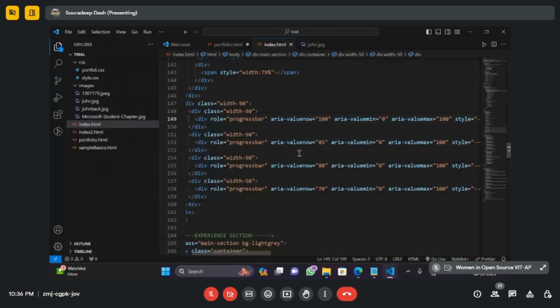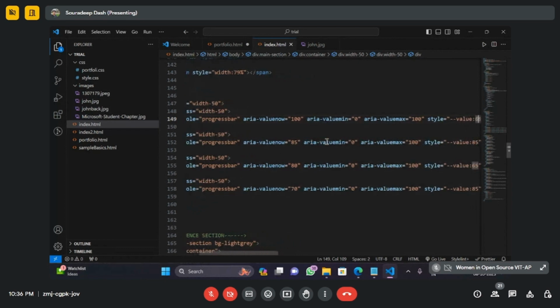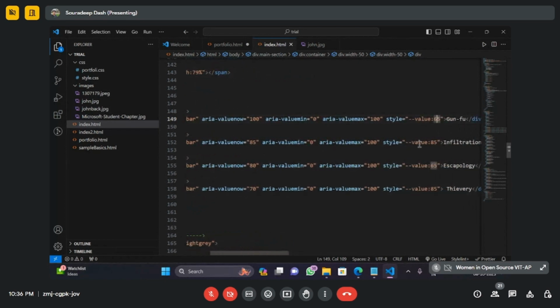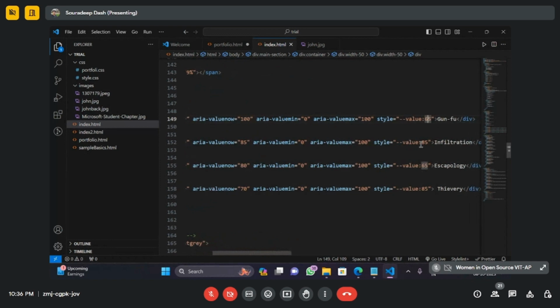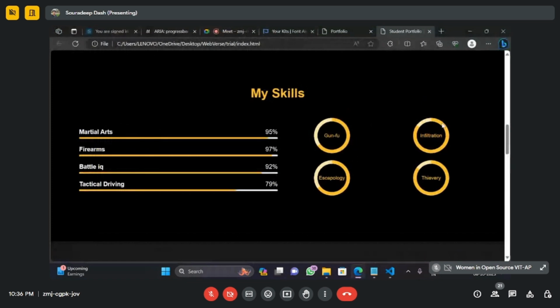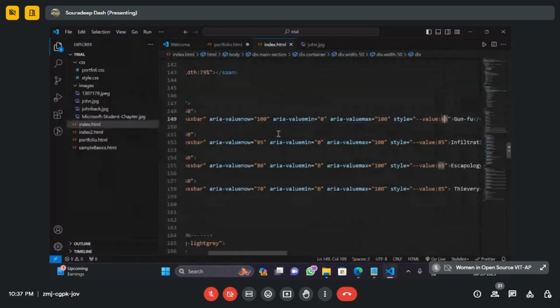Value now, here I have given the value now as 85, the current value, which has a minimum value of 0, maximum value of 100. So it has 85% filled, and that's the thing. The value now will give what is the current value. Let me change it to 65 as well.